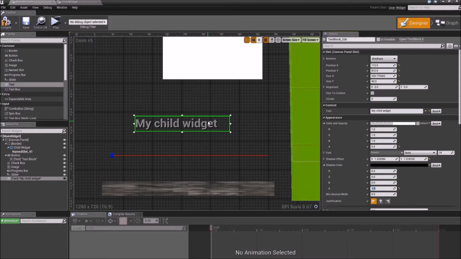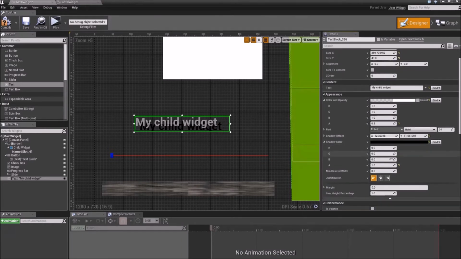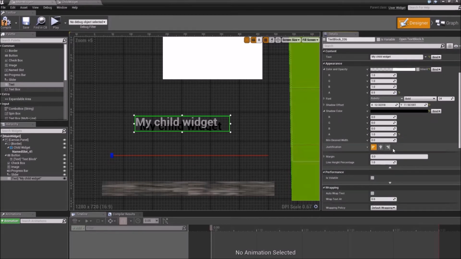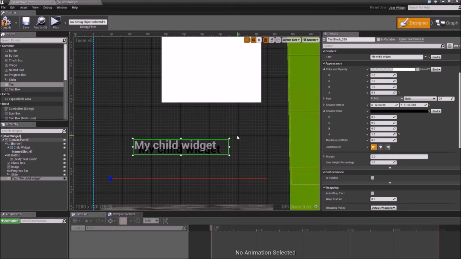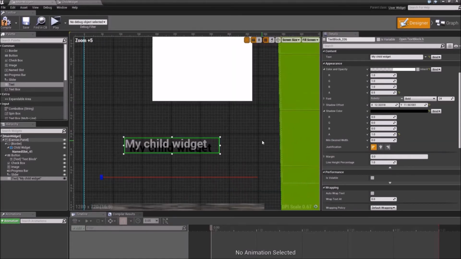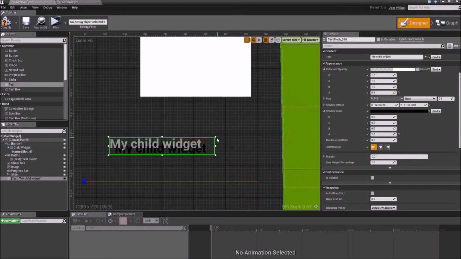Then your shadow will appear, and you can change the offset if you want to offset the shadow. So that's a pretty cool thing. Then there's a minimum desired text, which is how it should be displayed at the minimum size, so it will always remain in a minimum size and be displayed in a minimum size.